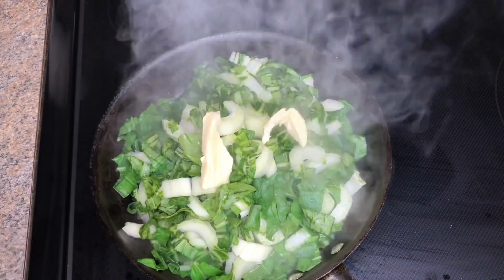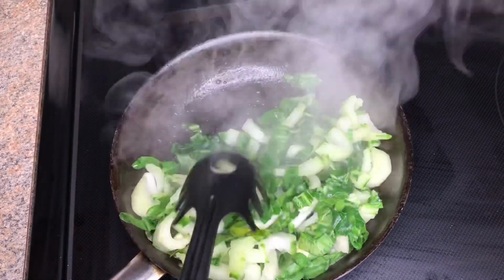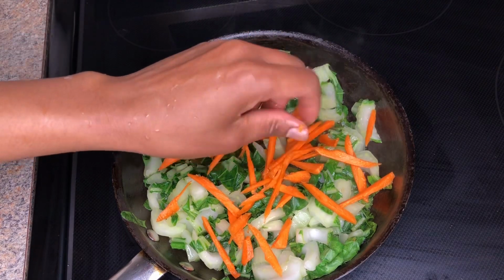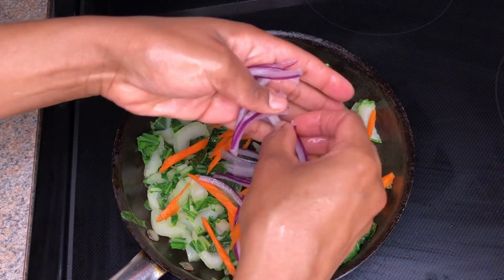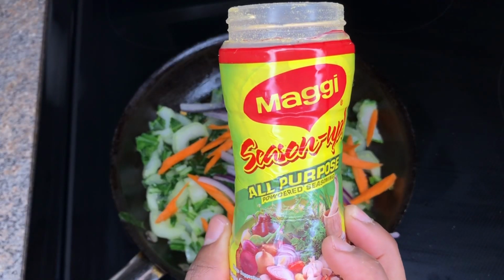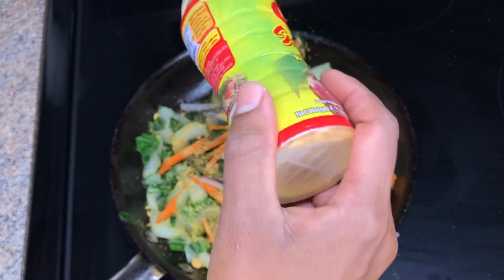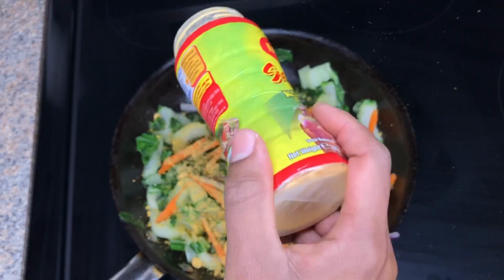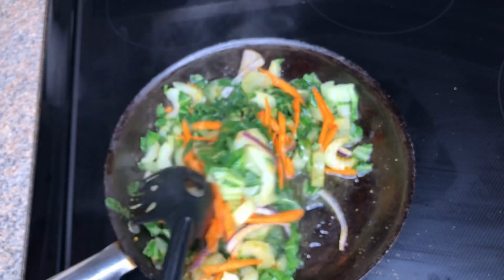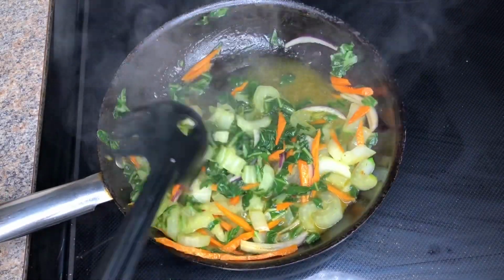Also guys, I'm adding a tablespoon of butter just for flavor. Now guys, I'm adding my carrots and these are julienne. I'm also gonna be adding some red onions, also julienne. Then I'm gonna be seasoning with my Maggi all-purpose season. Give that a little mix and let that steam for about a minute, then we're all done.